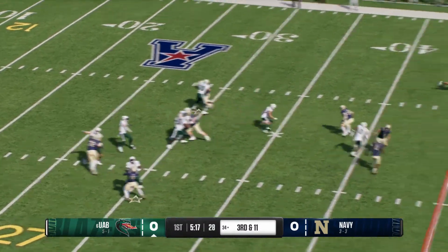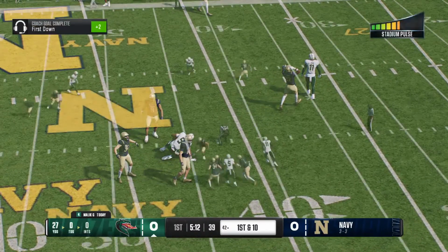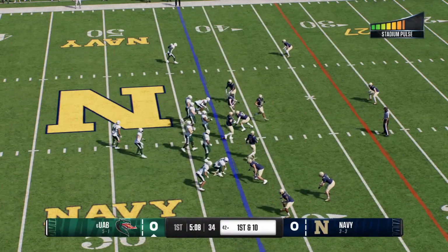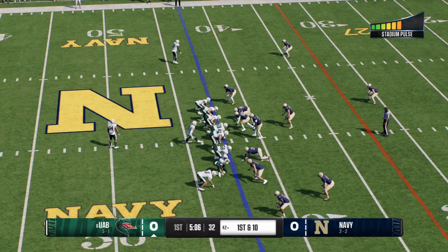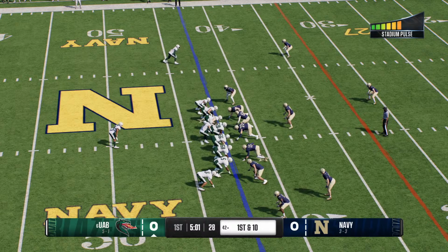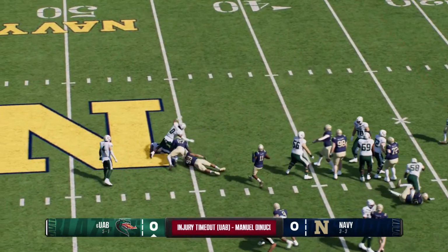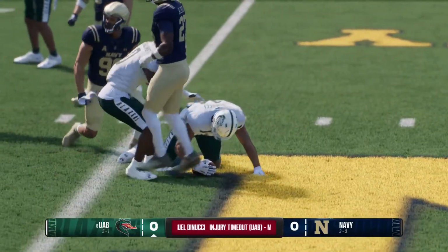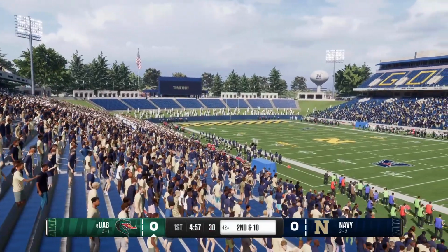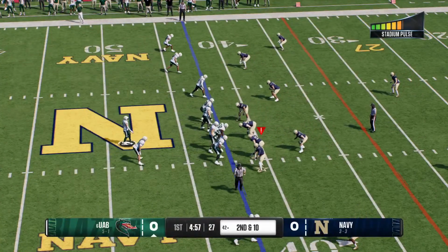From the gun, wants to pass. Got his man downfield. Defense on skates that time. They finally drag him down at the 42. And the Blazers racing to the line in the hurry-up. Fullback's got it. And they try the middle of this stout defense, and they rise to the challenge. Man down on the play as the officials take a break to let him be checked out. Here comes the offense on second down.